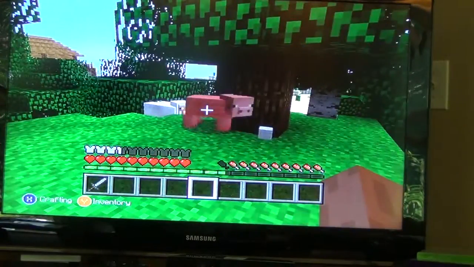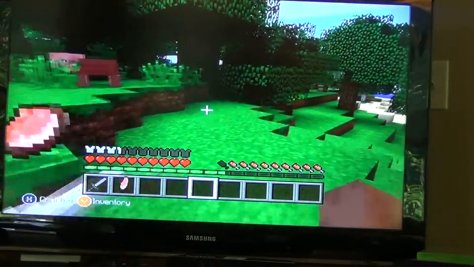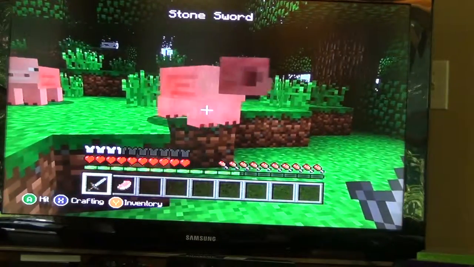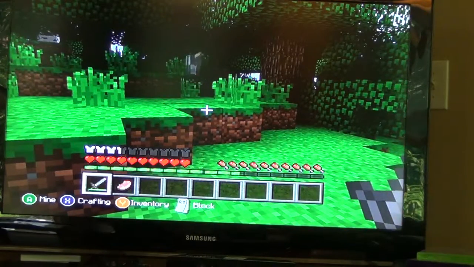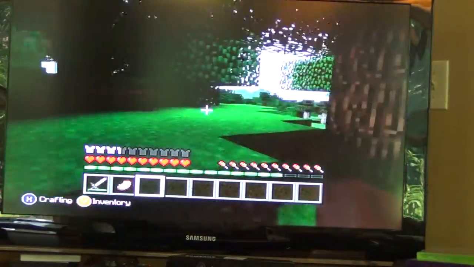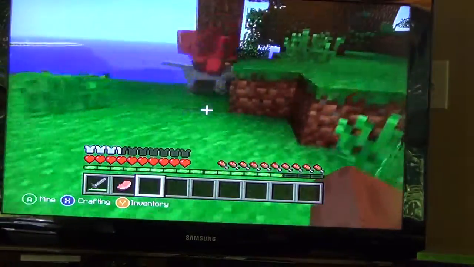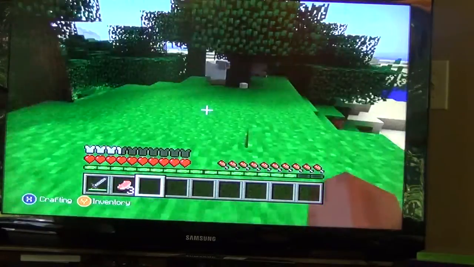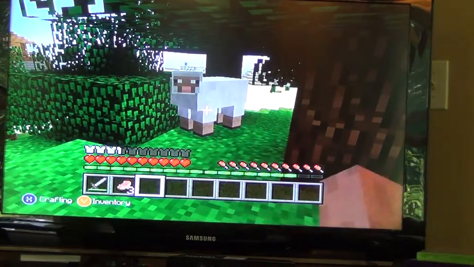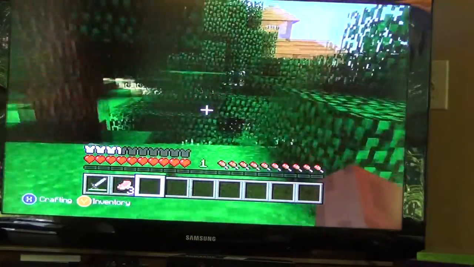I need some food. Here, kill some pigs. Kill some pigs. I'm going to enchant my sword, so that's why I'm going experience crazy. What? Sheep. Die. Oh, that was awesome. Yay, I have a level.